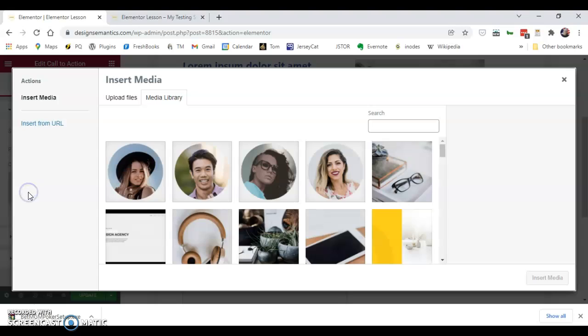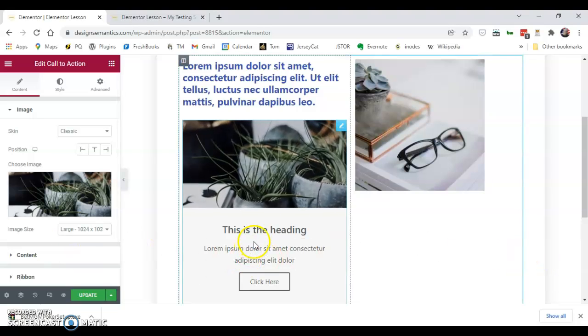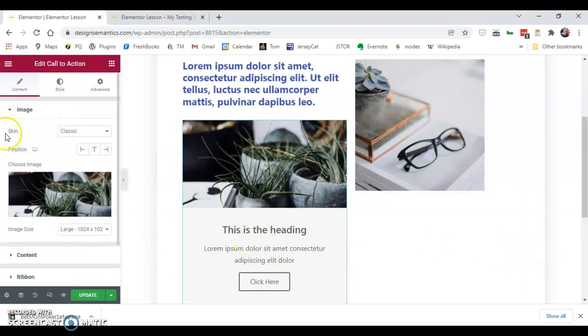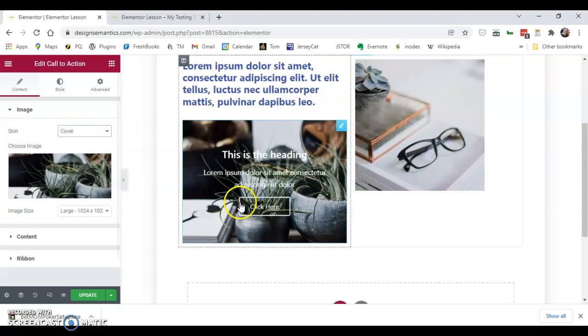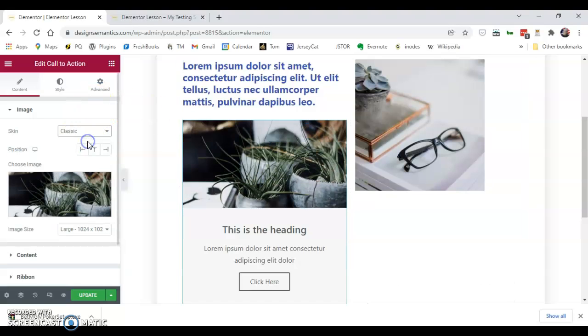So let's put an image in here. Here's an image. Okay, and here then we can change the heading and see you have a choice of skin: classic, or cover, meaning all of the text overlays the image. And now we go to content.